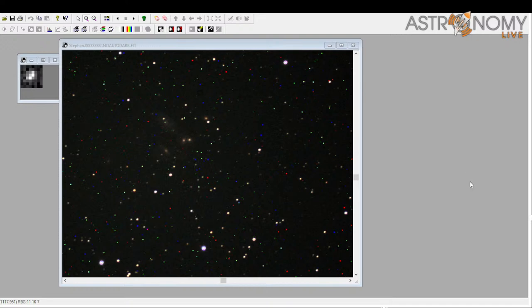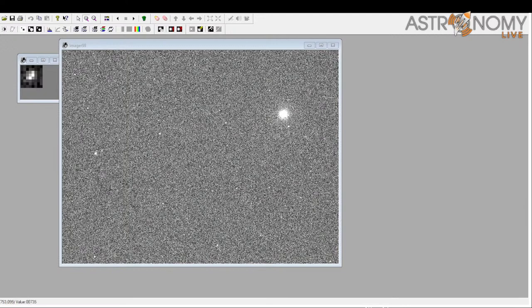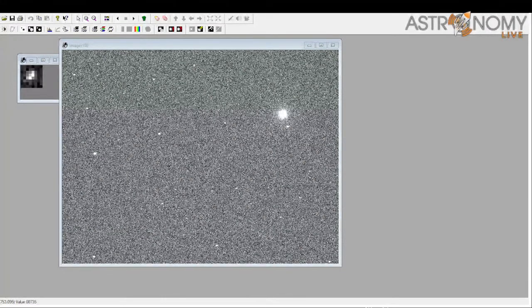Turn off autosave for a second. We're going to take a 1 second exposure, and we're just going to see, first of all, where it put the star. Yeah, that's what I expected. It's kind of off to the right and in the upper right quadrant. It's okay. We can correct for that.